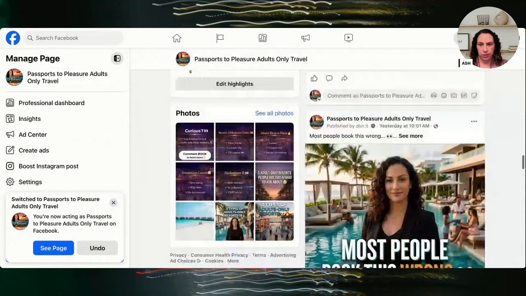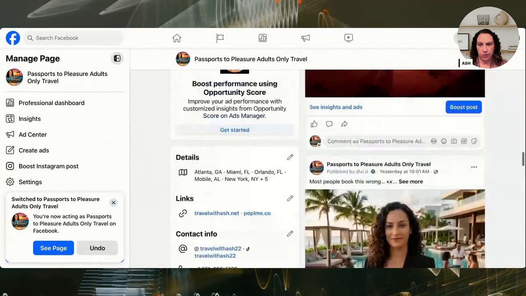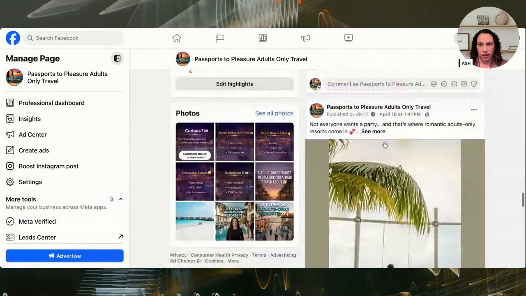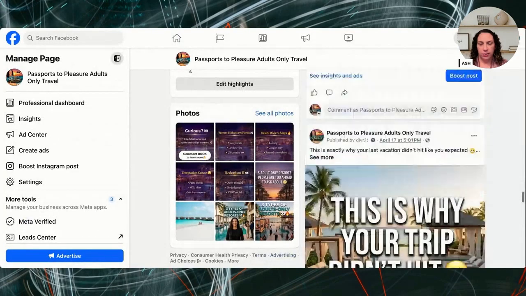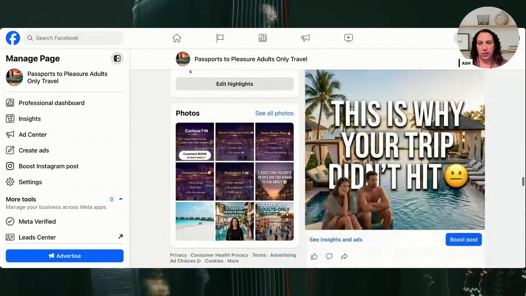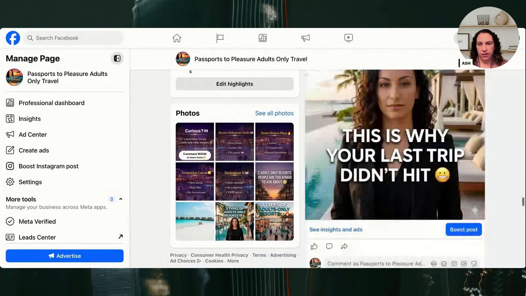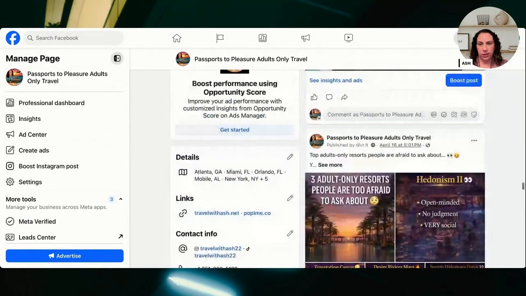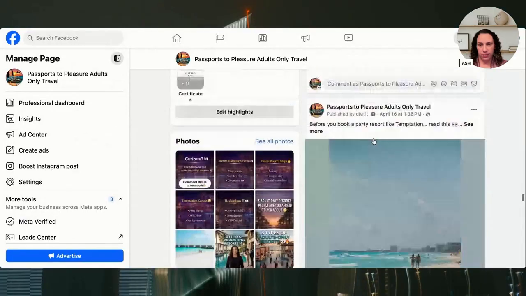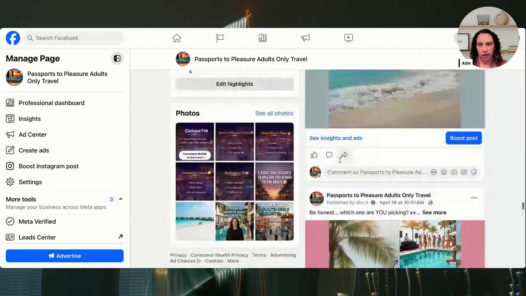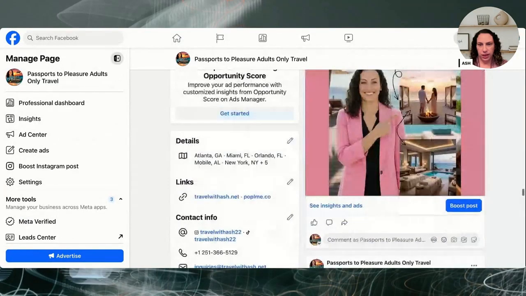Just in here, I post, and I use AI photos of myself from Gemini for these. I know they don't look like me, but I don't care. They don't know what I look like on here. So they just come in here and I do all kinds of stuff. I make them super eye-catching so people are like, what is that? I even do the carousels on here. I do it all. Pick your vibe.